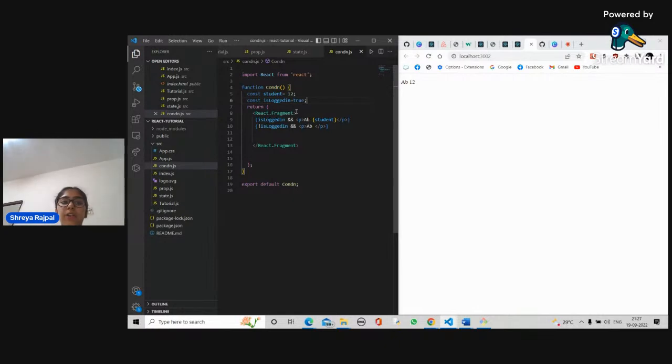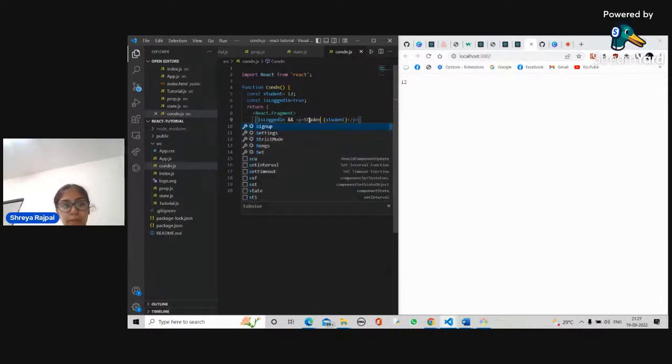Now in React.Fragment, if you move inside, I have written in curly braces isLoggedIn, and then the p tag, and then I have written student. So you can change this to student number 12.